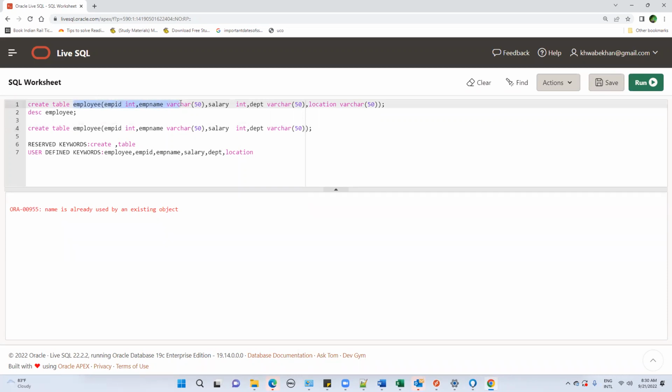Suppose in this group I have two people named Ramesh. If I call Ramesh, both will get confused about whom I'm addressing. Similarly, when you fetch data, the engine will get confused about which employee table Tanvir is referring to. So that is why, in general, the SQL engine doesn't allow you to create two tables with the same name. This is the reason why it doesn't allow us. Okay.